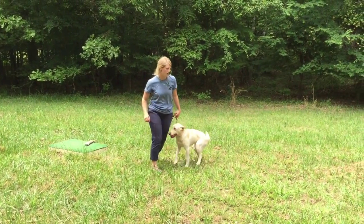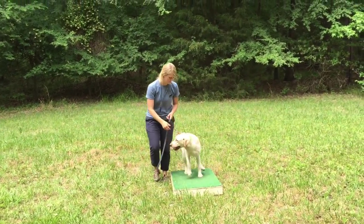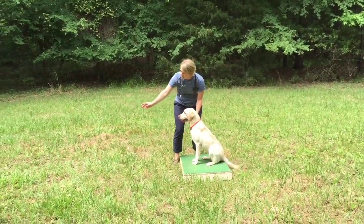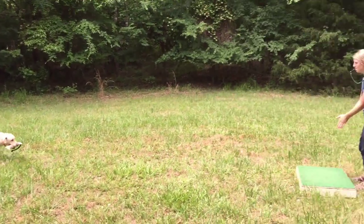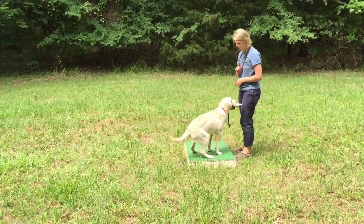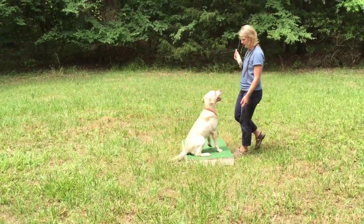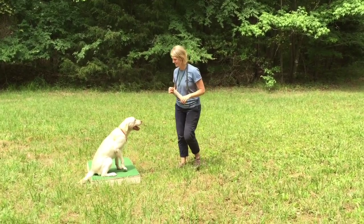She set it up as a trailing memory. She's going back to the first box. Sit. Good. Now, Danielle has positioned herself just behind the box, so when the dog comes back, she gets on her box, delivers, and that over time is going to form an awesome delivery for Danielle and this dog.